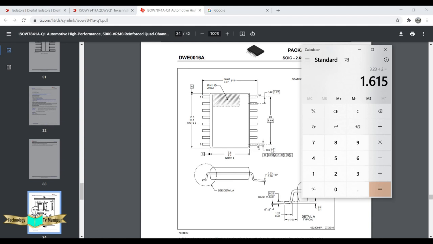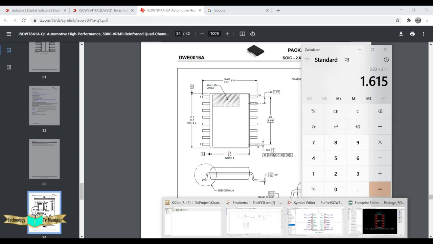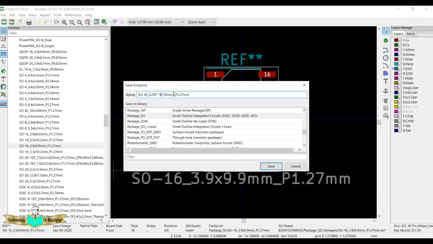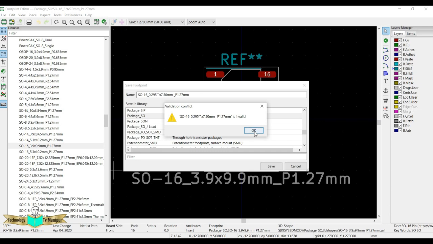Now what is the width of the pad size? The width of the pad size is given as anywhere between 0.3 to 0.5. So I can use 0.5, the maximum size, and instead of 1.6, you can just round up to 1.7 to have some tolerance, and then you can make this pad perfectly okay. So we are going into that, and let's go and change that part. Fine. So for me, this pitch of 1.27 mm is perfectly okay. So I will save it into this, and then I will create a new one.